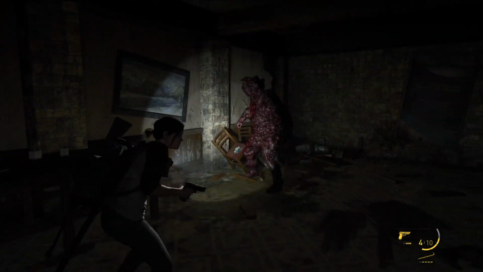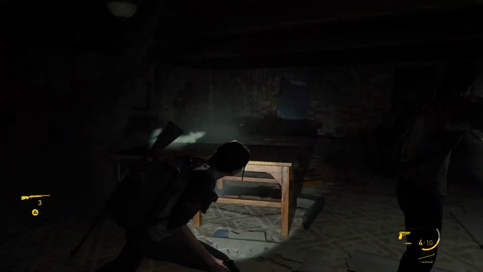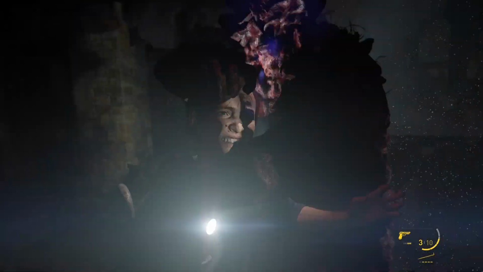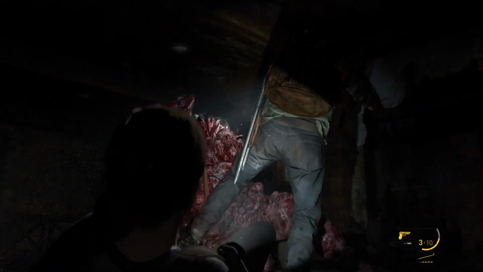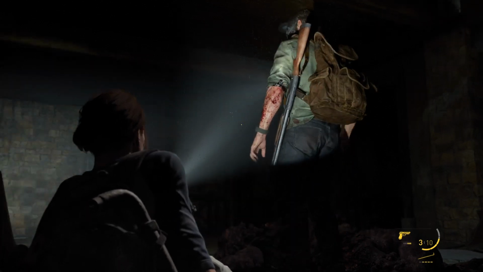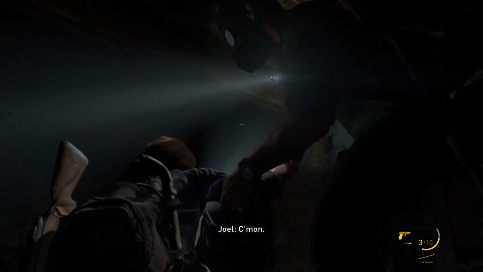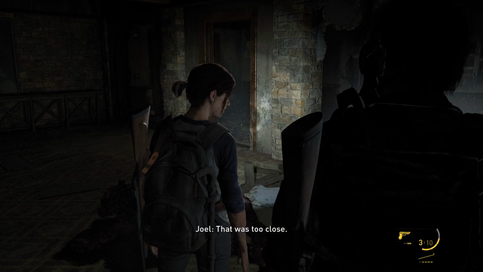Okay, now at this point, I'm just going to let him grab me. Oh, wait a minute, he's going to throw an acid bomb, so forget it. Just dodge out of the way. No, I'm just going to let him grab me. Grabs you, shakes you up. As long as he doesn't knock you down, this is what happens. Joel will save you. That was too close. There you go.